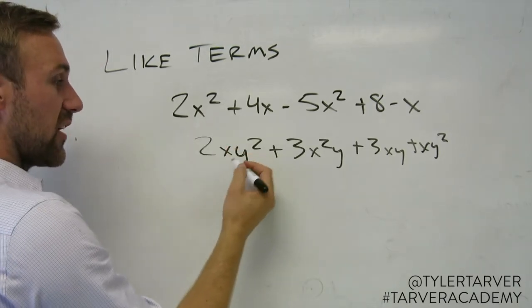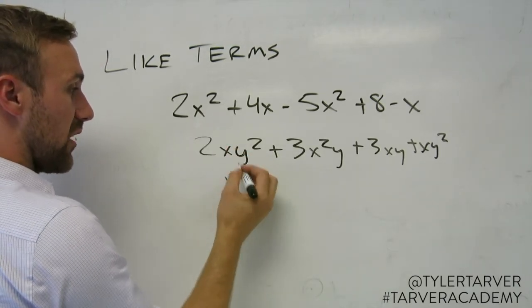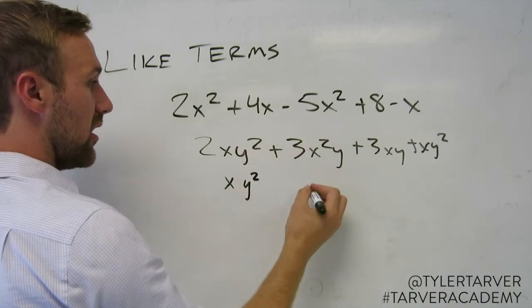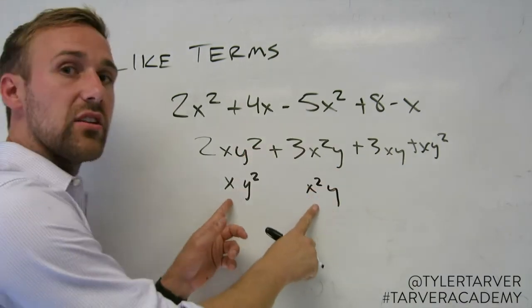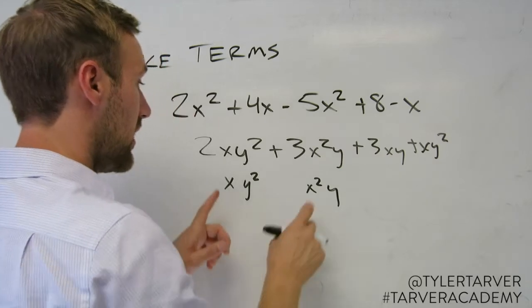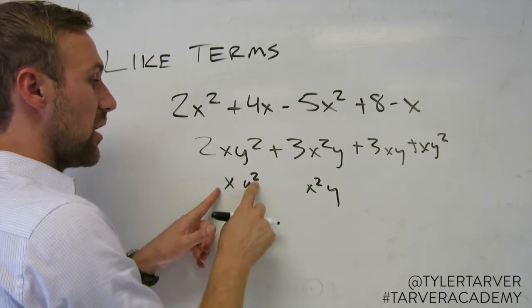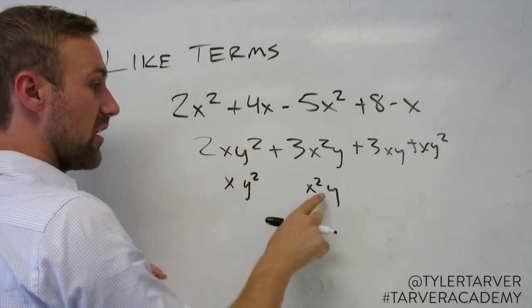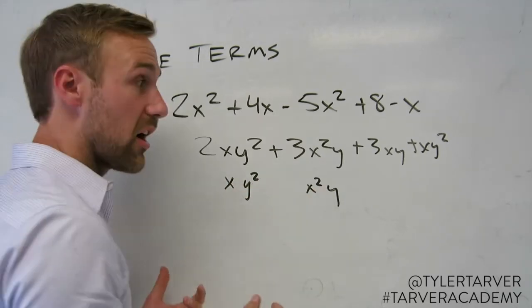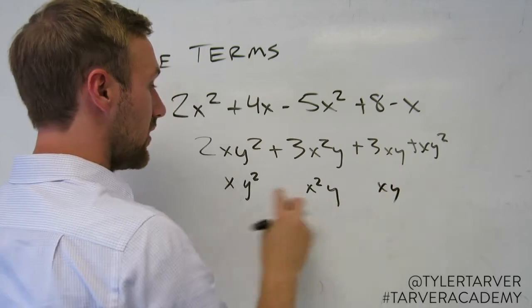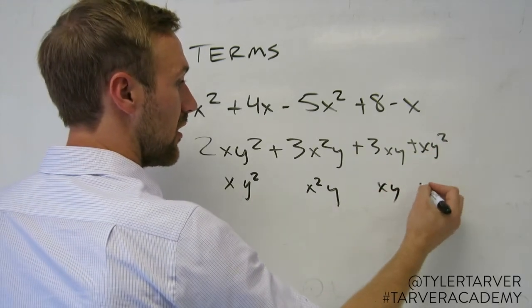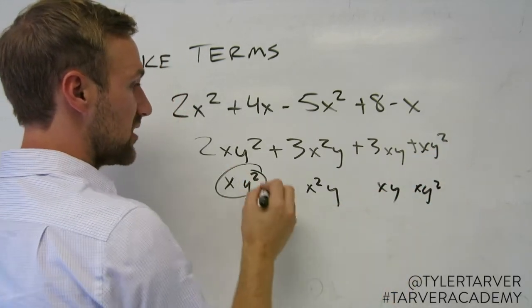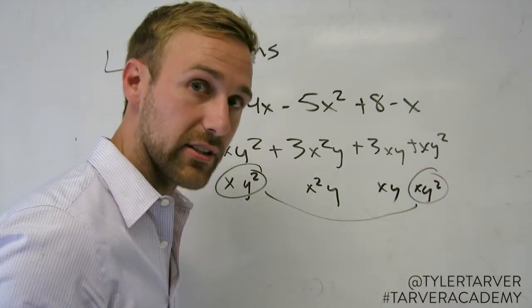A more advanced version: 2xy² + 3x²y + 3xy + xy². Forget about your numbers, look at your variables and exponents. You've got x, one of the x's, y². You've got x² and a y. You're like, oh these are like terms - they're not. These are not like terms, because the variable has to be attached to the exact same exponents. The y has the exponent here, this one the x has it. Not going to work. x, y - still nothing. x, y² matches up with this one. Those are like terms.